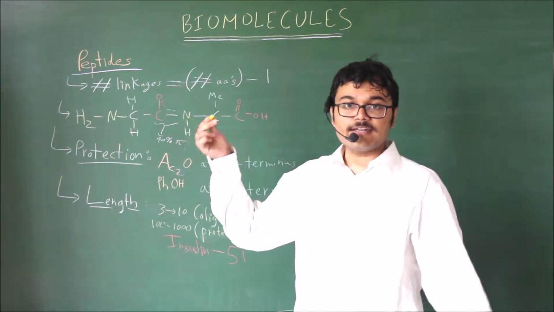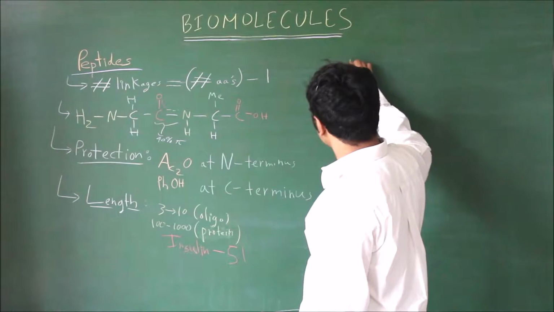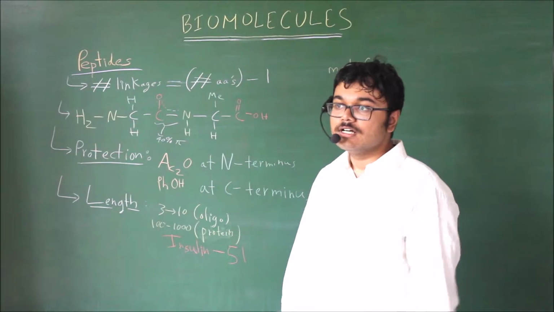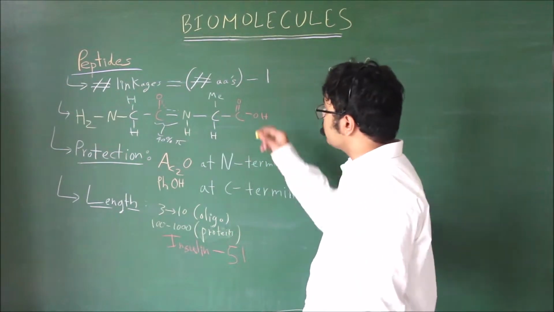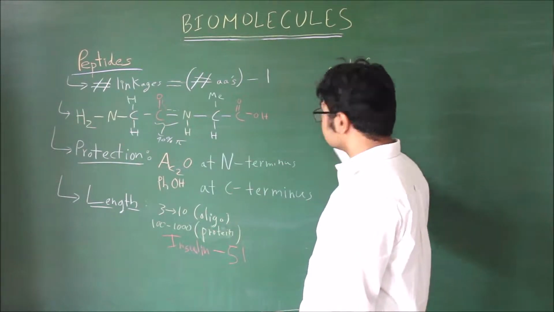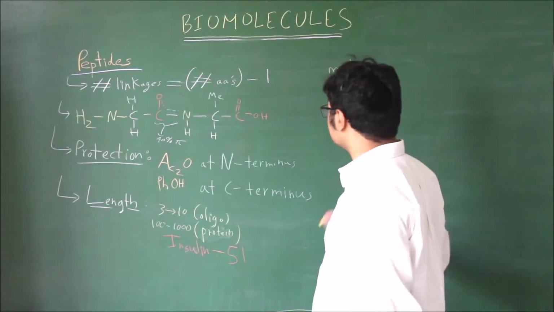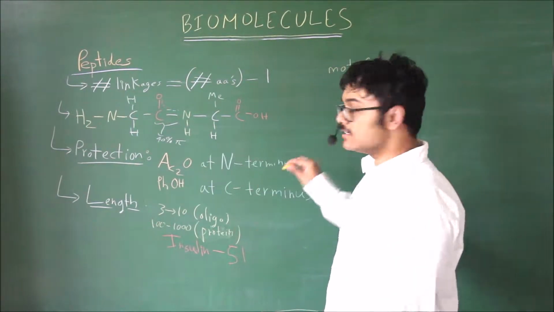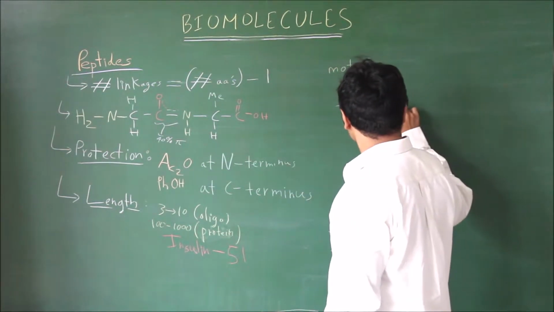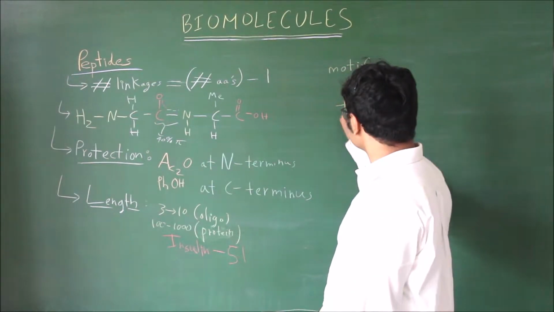So the recurring motif, which just means a common theme or a common structural component of a peptide, is the peptide bond, right? So the peptide bond is like this. This is some amino acid. It ends in a carboxylic carbon, and then it goes off like this, and then you have the amino group of the next amino acid.